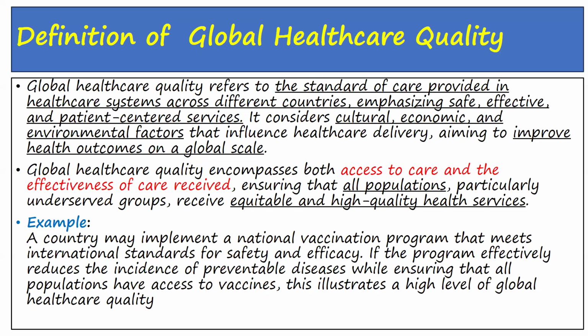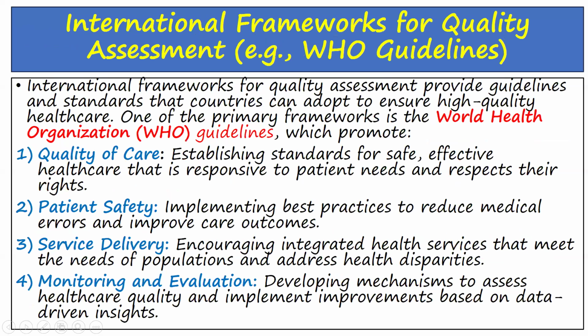If the answer is yes, then there is the element of quality. And number 2, the effectiveness of care received. So it is not all about getting, it is also about the quality of what you are getting. Ensuring that all population, particularly underserved groups, these are the vulnerable groups, receive equitable and high quality health services.